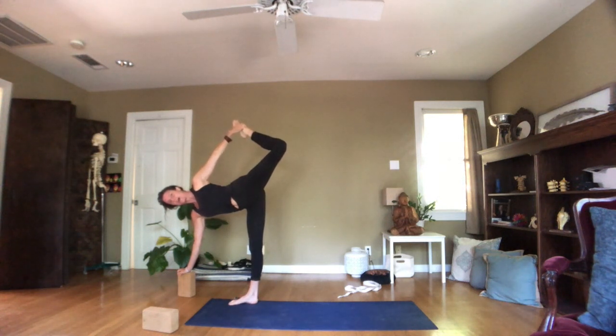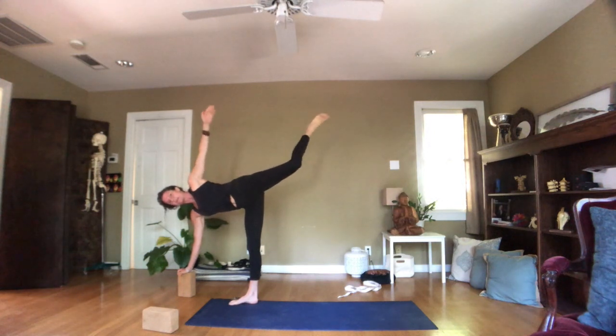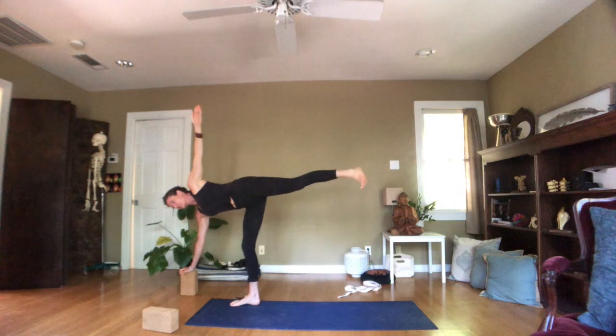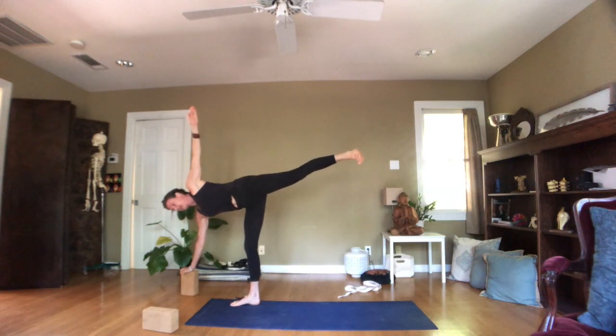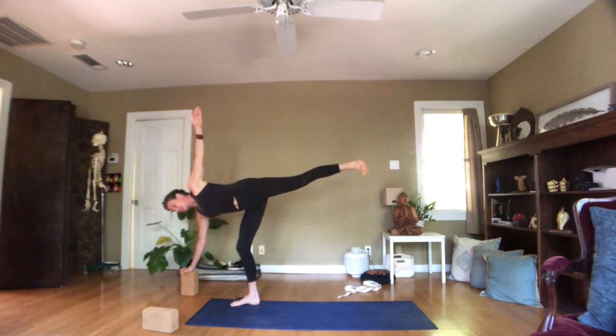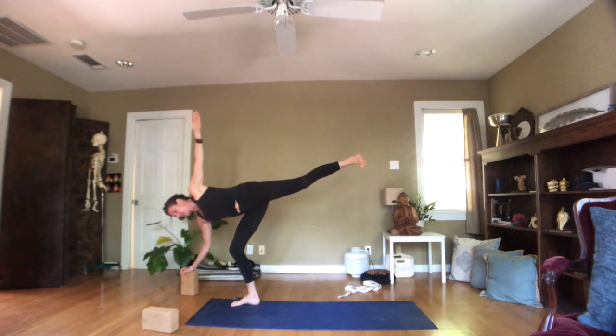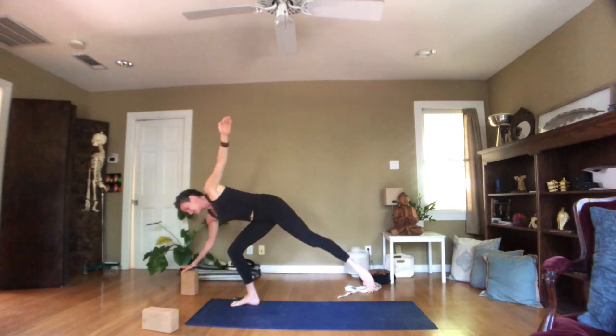Beautiful. Take one more breath. Extend fully here, flexing that left foot strongly. And then exhale. Start to bend the right knee. Lift the left leg. Right knee, lift the left leg. Come back into triangle.